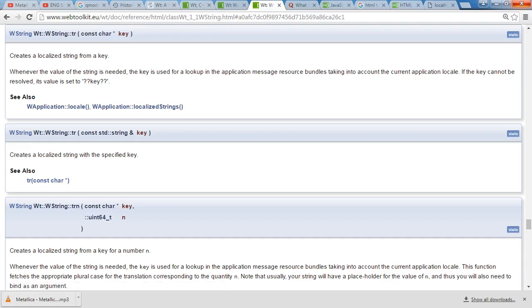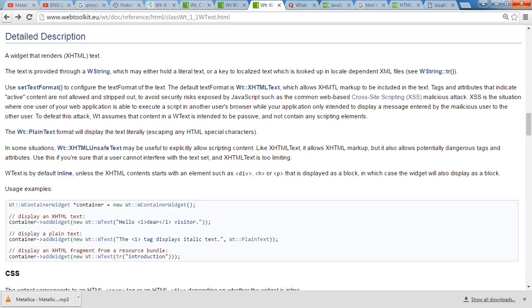And you also have this in Qt, a Wt string, and the function is called tr. I don't know what that is used for, I mean, what that means, but you can actually create external content in an XML file, and it can have HTML content and display it in your web application. Then you have this set text format, and basically you just set the kind of text that you want to display. Again, it can be HTML, it can be plain text, or it can be unsafe HTML.